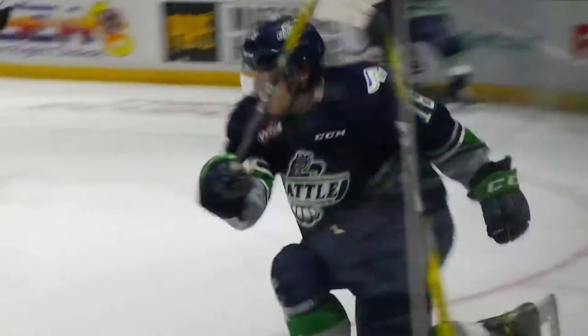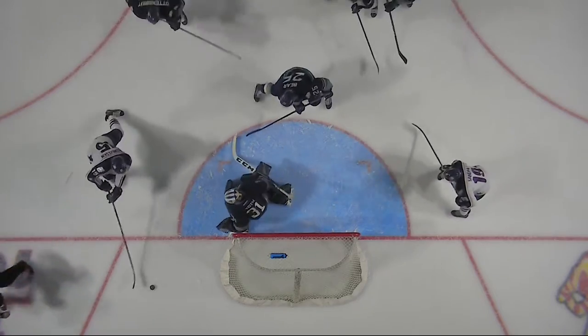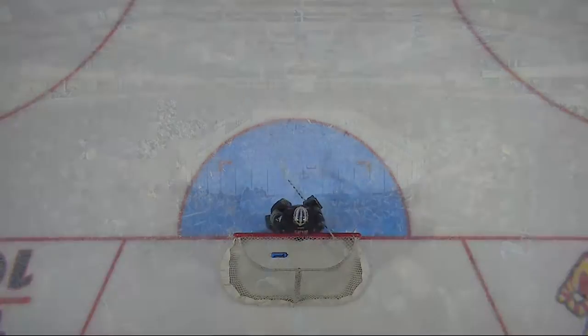Center ice, working the puck in — a big hit by Ottenbright. Coming out the blue line for the Americans to keep it onside. Getting to the boards, tied up by Bayer. Left and topping in front, nice poke check off the stick by Toth. Snapped into traffic, loose puck — shot, another save by Toth. Another puck in front, Topping gave it away to Niles to clear it down ice.